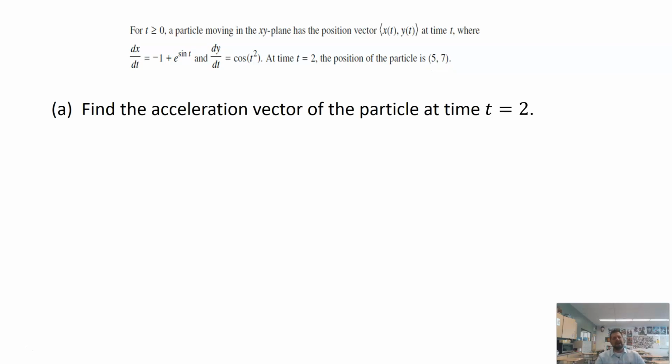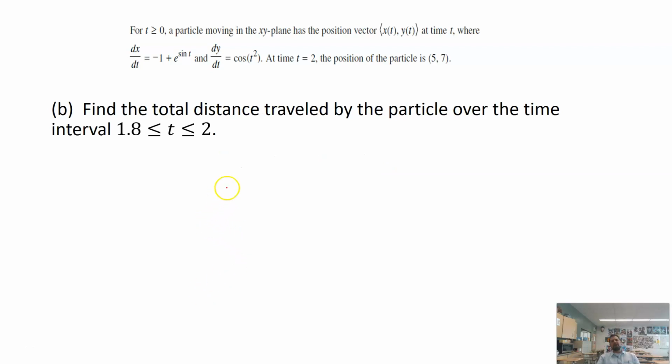So on letter A, when we want to find the acceleration vector at time equals 2, all we have to do is take dx/dt and take the derivative of that and plug in 2. And when we do that, we get negative 0.1033. Then we do the exact same thing for dy/dt. I take the derivative of that and I plug in 2. Now again, our calculators will do that. That's why I'm not writing it out here. So I get 3.0277 or 3.028. There's your acceleration vector on letter A.